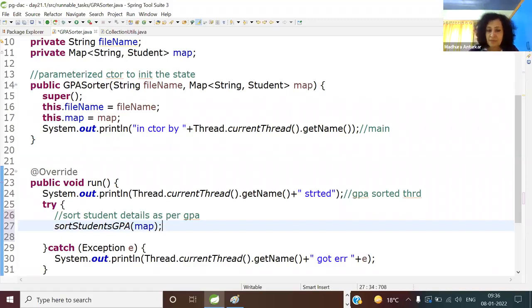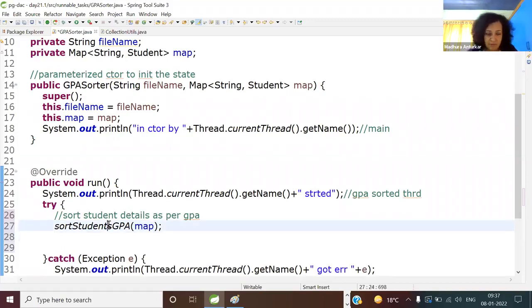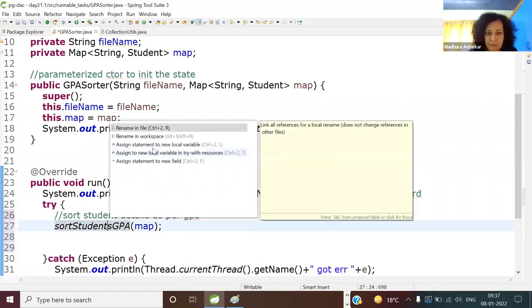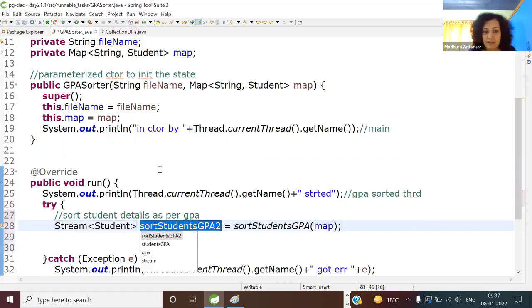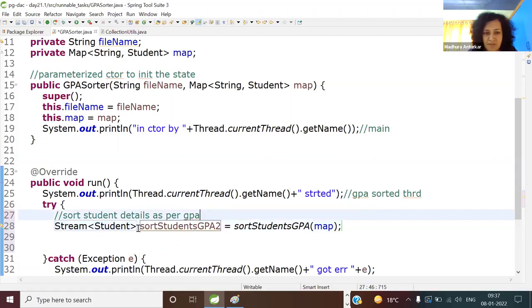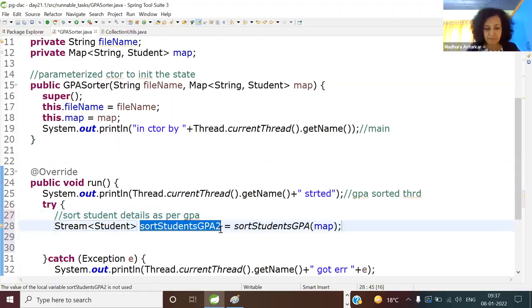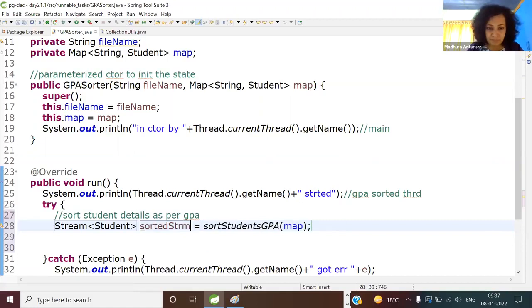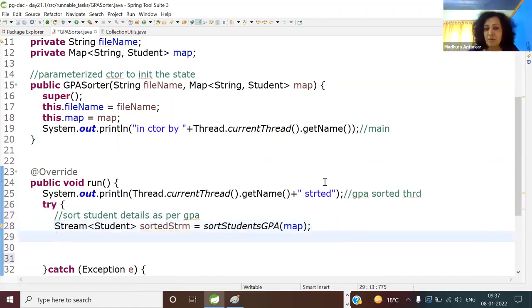Okay. So now, here you can say Control 1, and here this is what is the stream. Okay. Now, which is the next operation we want to perform? So I have got this sorted students, sorted stream of students. What else? Where do I want to store it? In a file. So what should I do next?